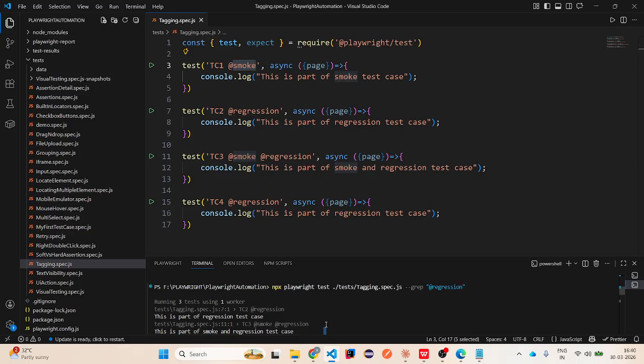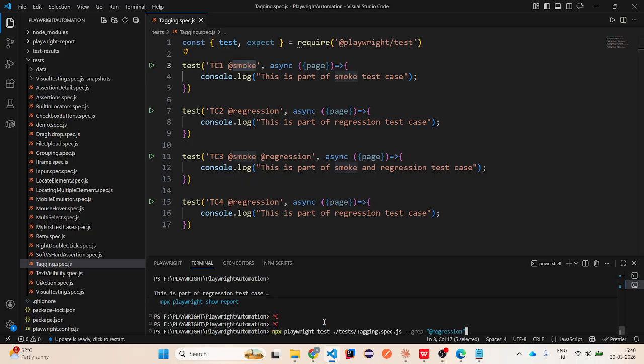So in that case, what you can do is npx playwright test, give the path, grep smoke. Here you need to write grep again, sorry, grep and hyphen invert.